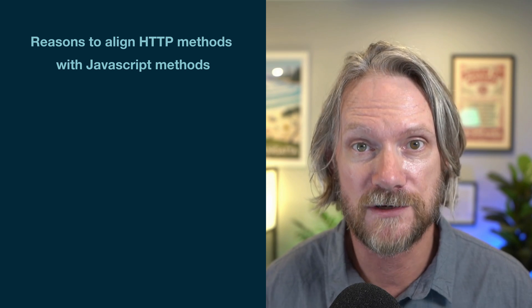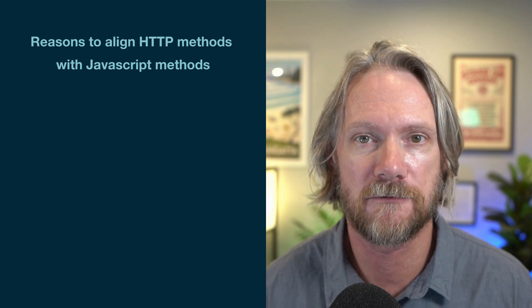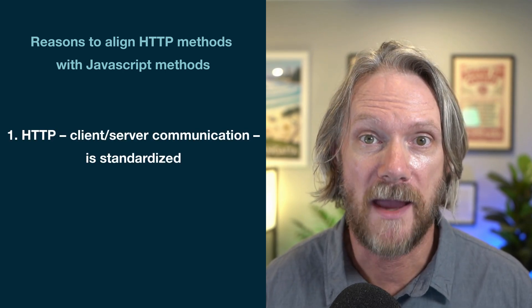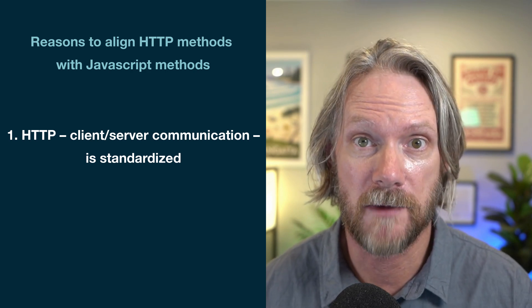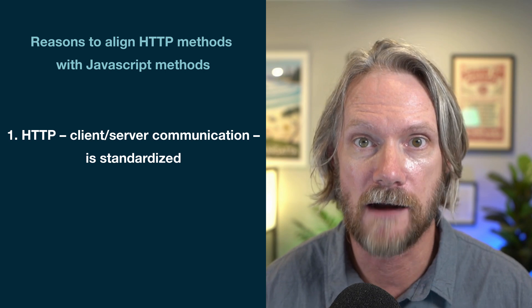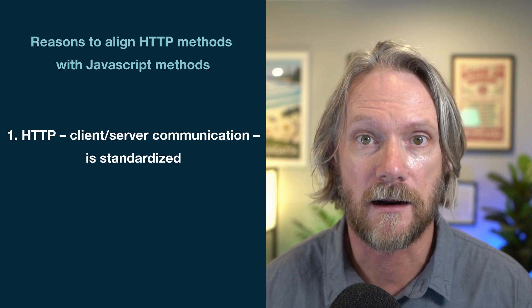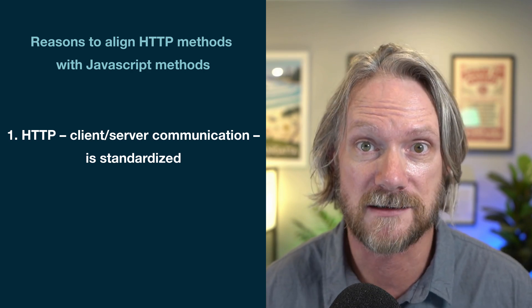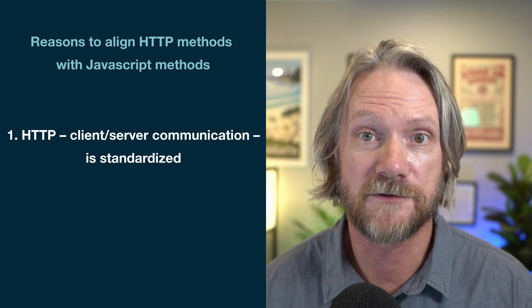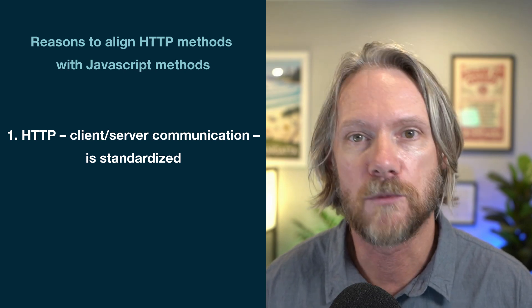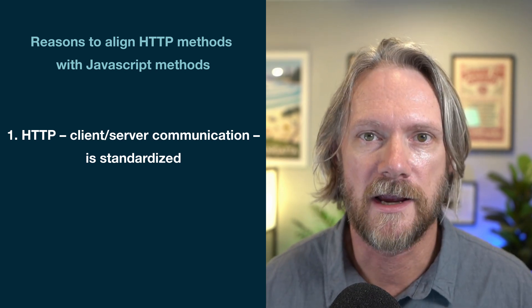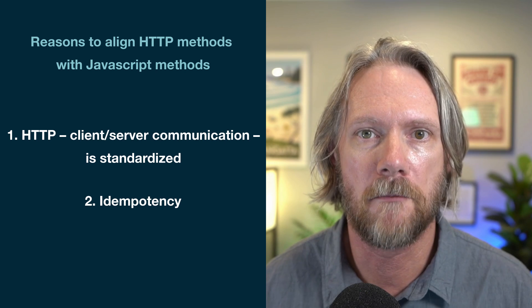There are at least three reasons why the HTTP method you use is important for your scripted REST APIs. Firstly, server responses are standardized and are based on the HTTP method. If you go to the documentation for this protocol, you'll see that certain error codes have been defined for different methods. Clients need and expect a standardized response to operations in order to understand what to do next. For example, an HTTP code of 201 indicates that a record was successfully created — you wouldn't expect this code as a client if you are performing a delete operation.